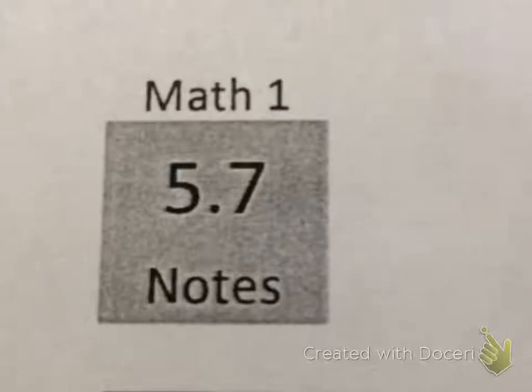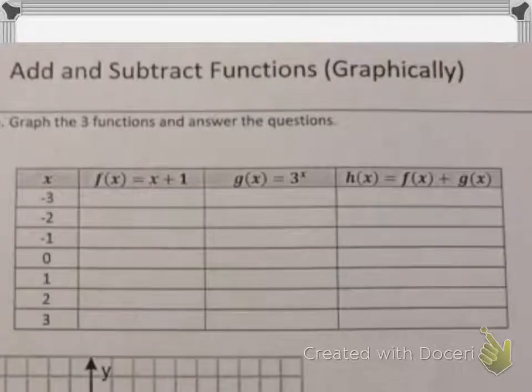This is note-taking guide 5.7 for Math 1. So we're still in the functions unit. We've been doing a lot of things with functions. We've been adding them together, subtracting them, graphing them, combining graphs, just a lot of different things with them. So today we're actually going to add and subtract functions graphically.